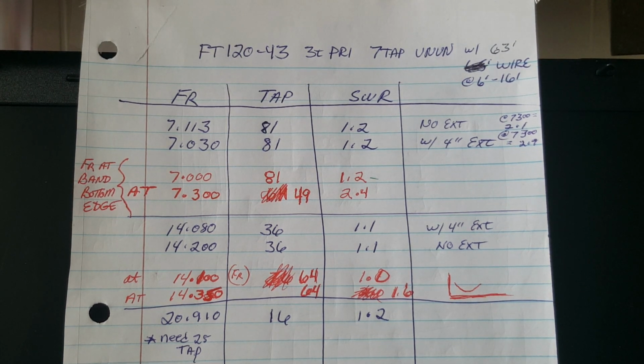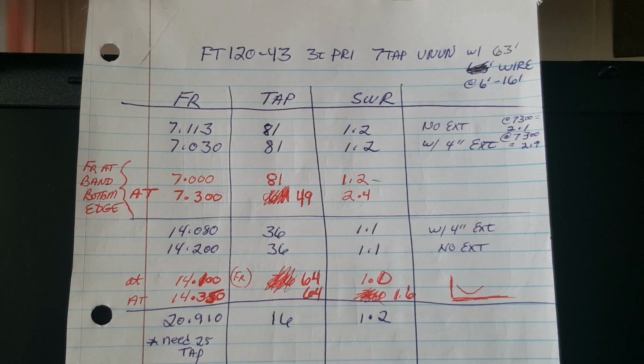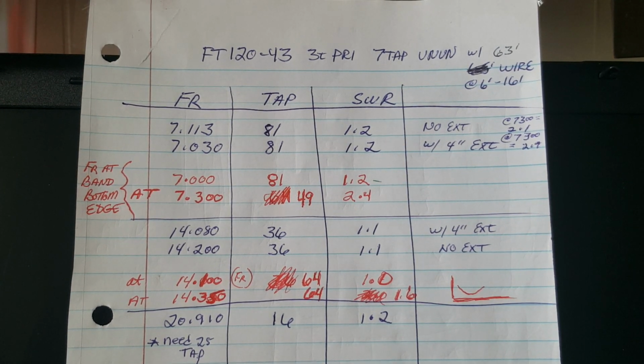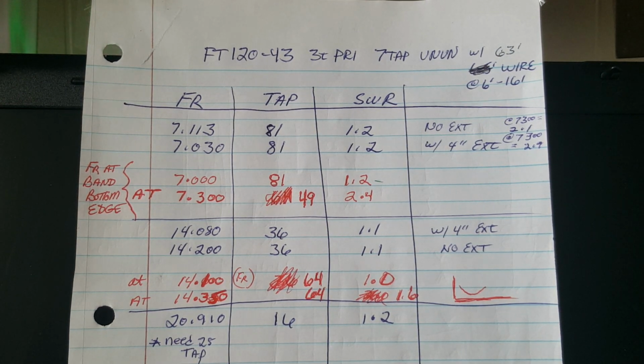Okay, I'm going to try to make this fast. I talk slow and I move slow, and I don't think slow, but I do everything else in life slow. So this is going to be pretty dry and boring, by the way.